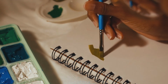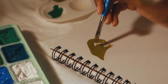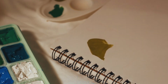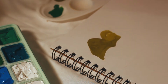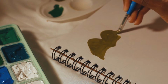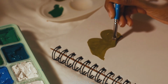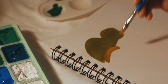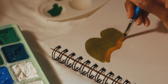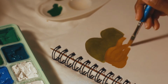So making sketchbook spreads is something that I want to do more often, because I feel like when you are consistently working in your sketchbook, you are basically practicing your art, and that's a great way to get better. And so that's why I want to keep a sketchbook just to experiment and create freely without worrying about sharing it or having it look perfect.